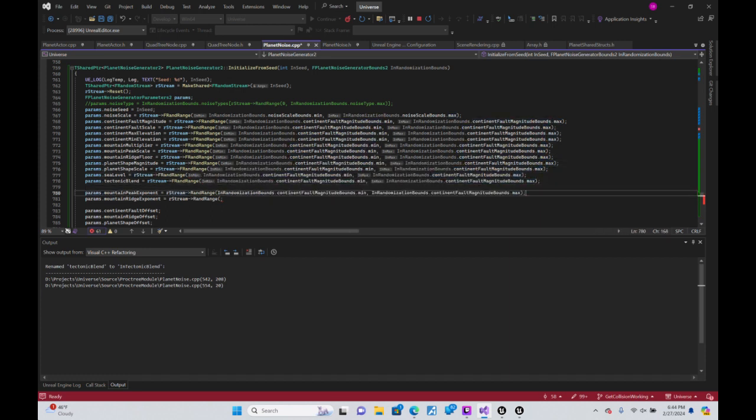Okay, great. And even though these will work as well. Okay, kind fault magnitude. Kind fault scale. Kind max elevation. And min elevation.